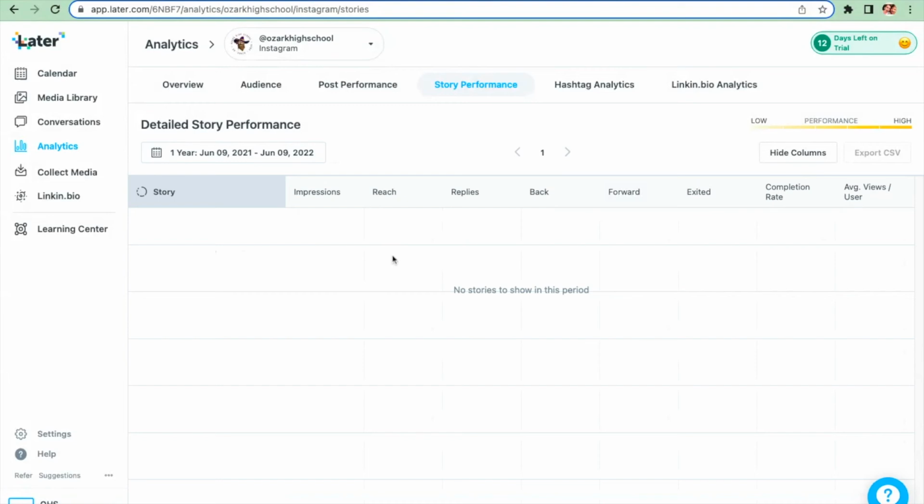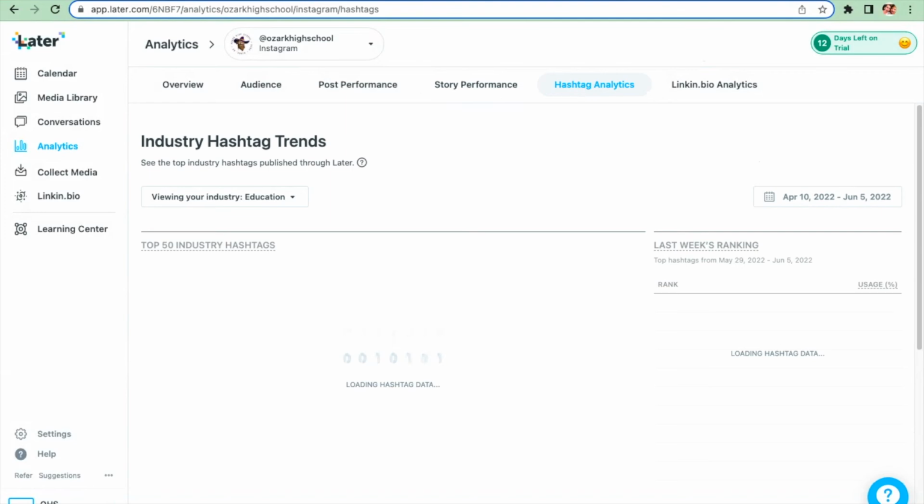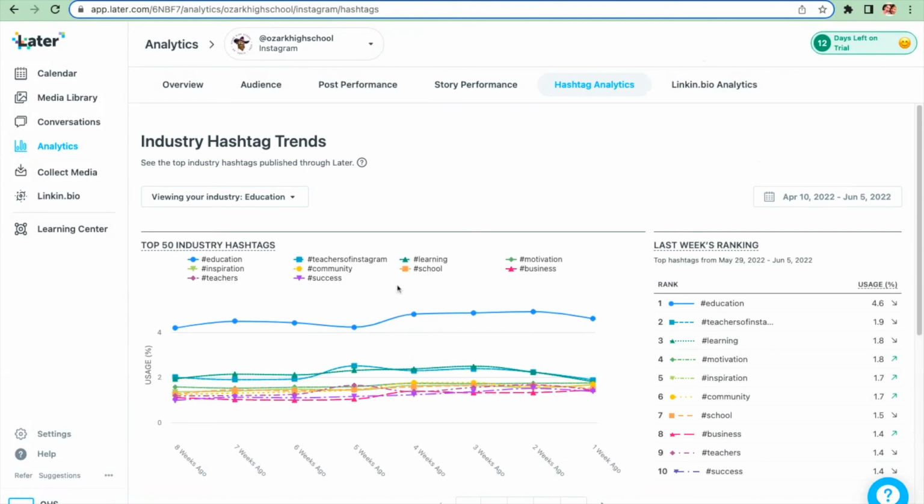Anytime on Later, if you can't access an analytic, there's a whole knowledge base out there. It could be your plan. It could be that there's nothing to show for that period, but the knowledge base is really good at clarifying those things. I do like the industry hashtag tool.